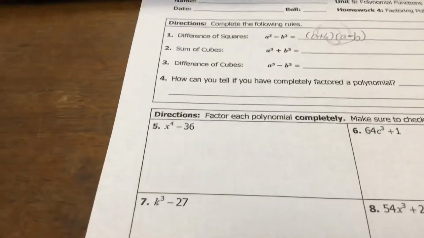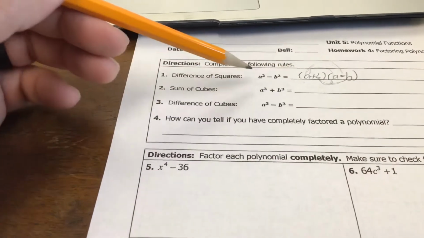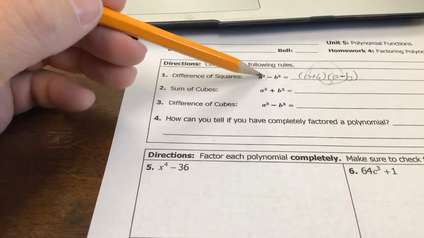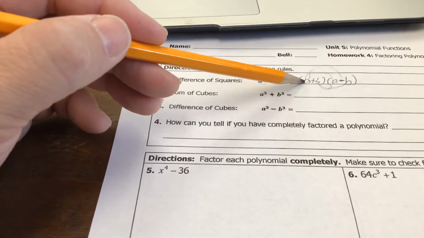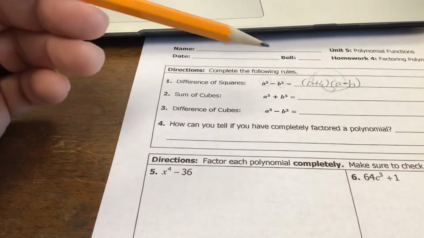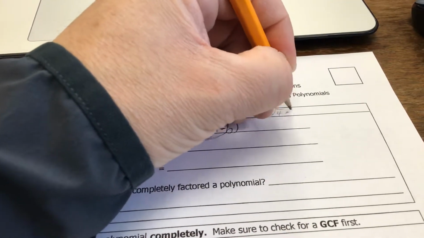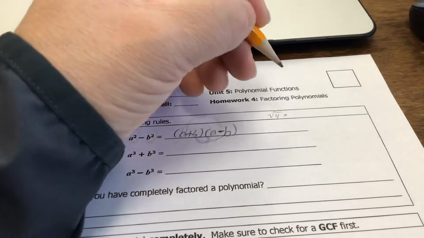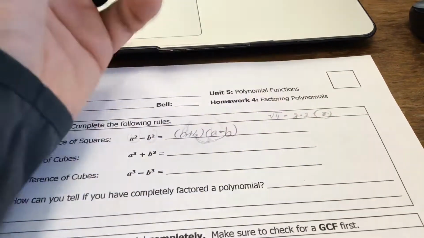Now, let's take a look at this. Just going back here for a minute. If I want to know what my a value is, see right here it's saying a squared. If I take the square root of a squared, that's going to give me my a value. If I take the square root of b squared, that'll give me my b value. Because remember, if I say the square root of 4, that's like saying what number multiplied by itself gives me 4. Well, it does. 2 times 2, right? So it's 2.